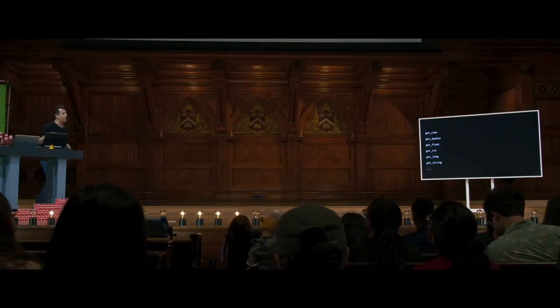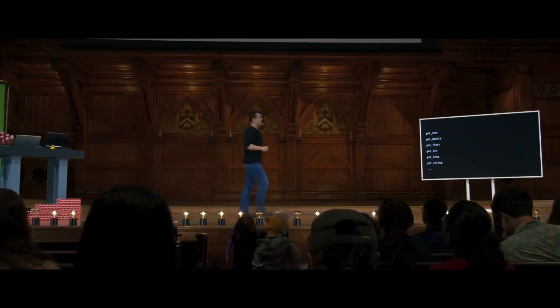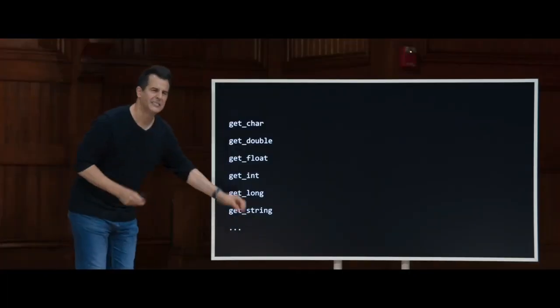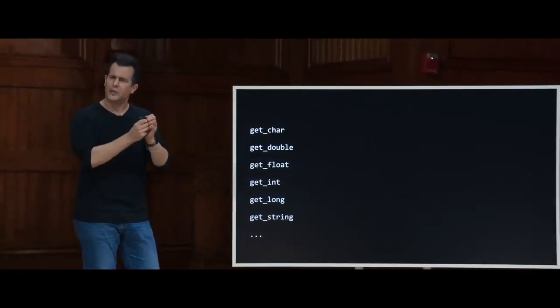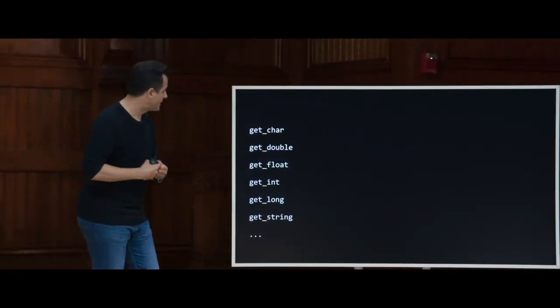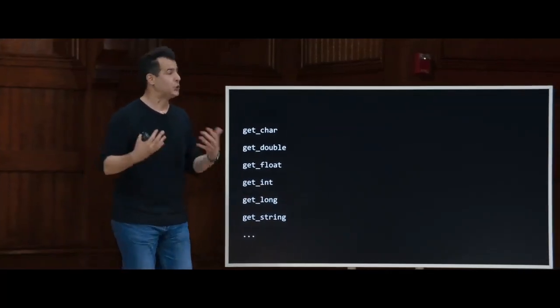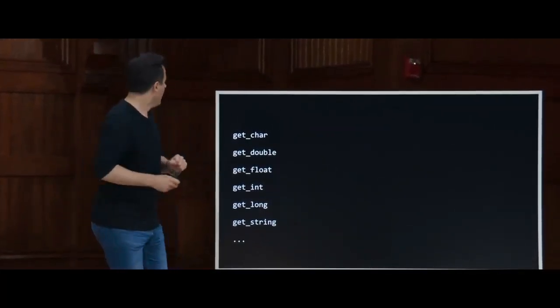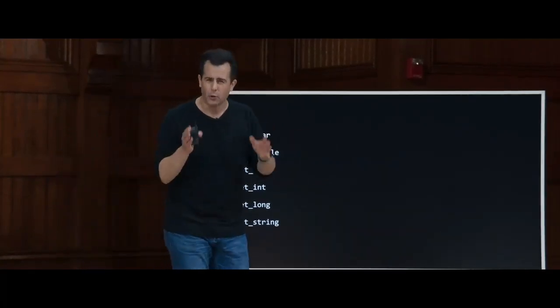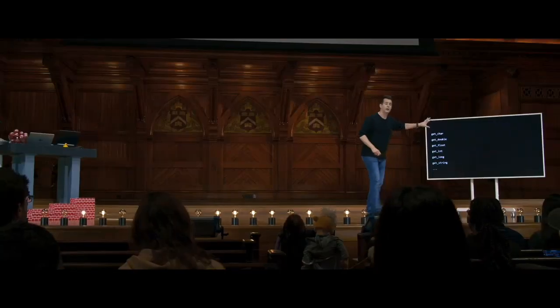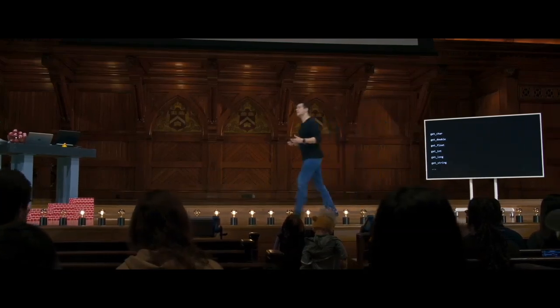But within the library are these functions. A function called get_string to get a string of text. String is a synonym for just text in a programming language. So get_string will prompt the human for a string of text. get_int is shorthand for get integer if you want to get a number from the user. get_float is a little more arcane. Get a floating point number, like a real number with a decimal point in it. And there are others as well. So this is to say, within CS50, we've got some user-friendly functions via which we can actually get some input. And let's go ahead and use one of these, for instance, get_string.